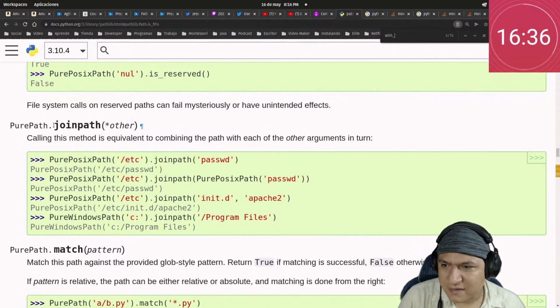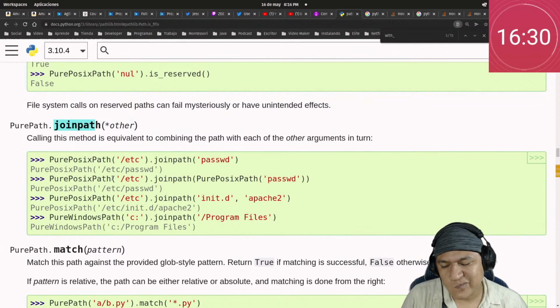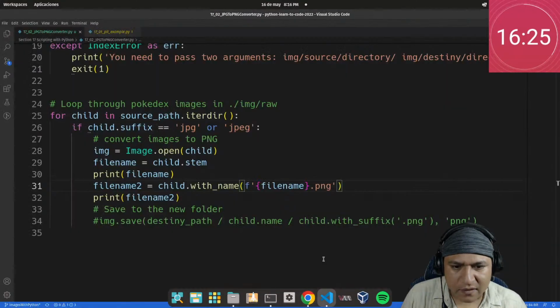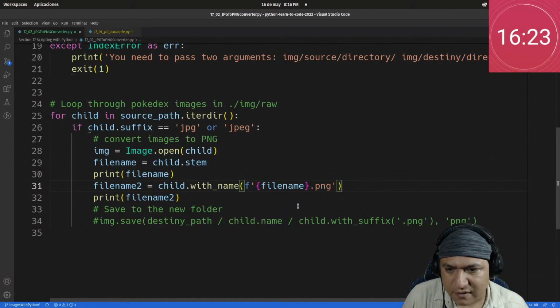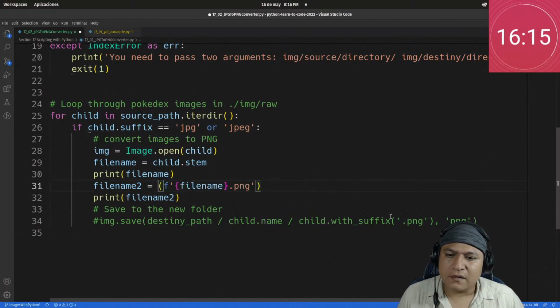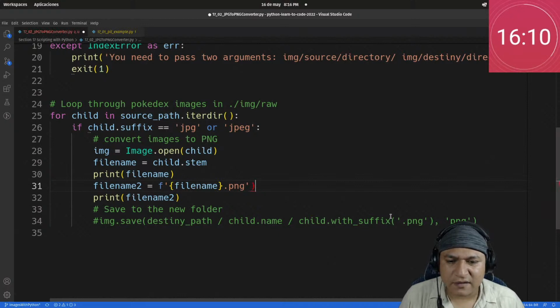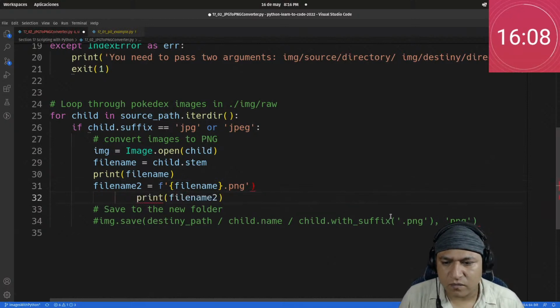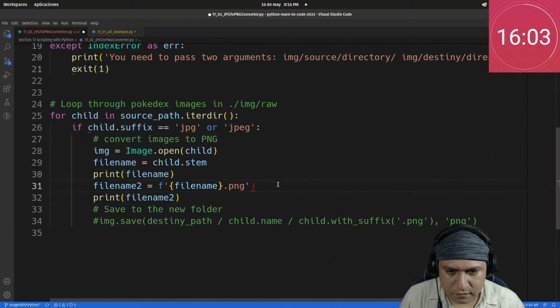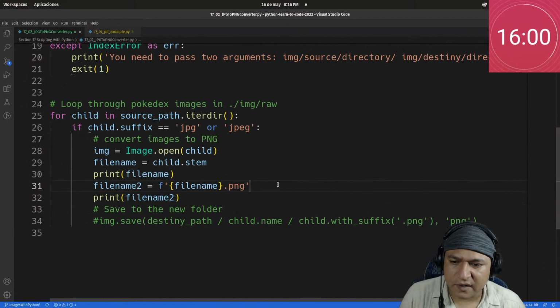Look at this. But if I do this, so the thing here, yeah. Wait a minute. I don't need this. So this is a string, right? So this is a string.